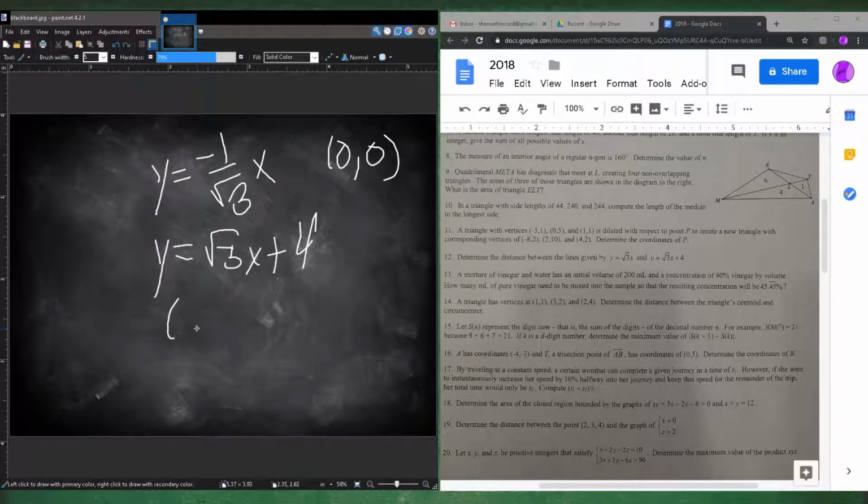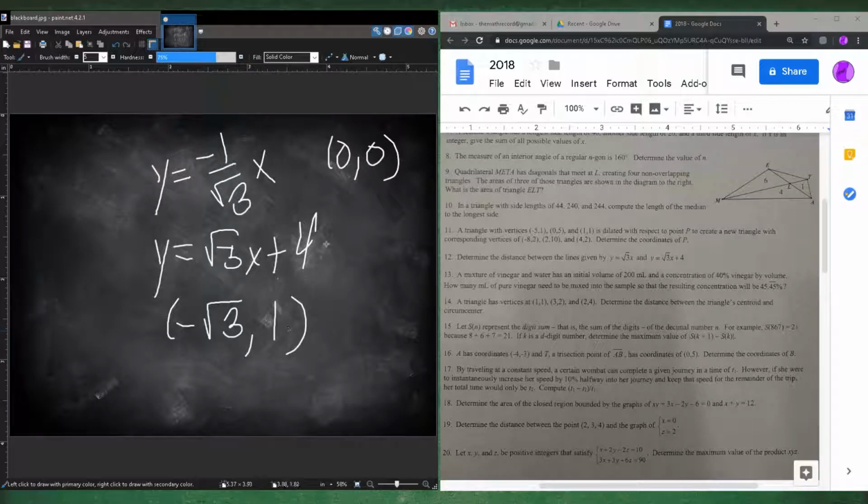So erase all that, so I need a little bit more space. So x is negative square root 3. Now we just need to look for the y. So plug in square root 3 into one of the equations. It doesn't matter. So let's plug into this one. Square root 3 times negative square root 3 is just negative 3, right? Negative 3 plus 4 is 1, which also makes sense here, right? Because negative 1 over square root 3 times square root 3 cancels out. The negative times negative is positive.